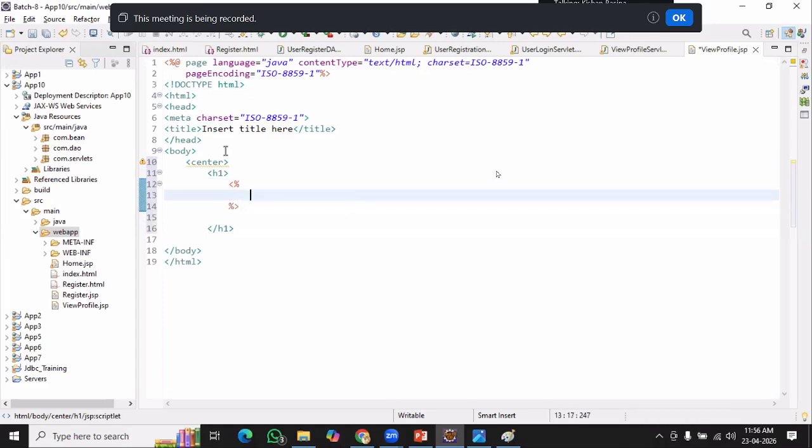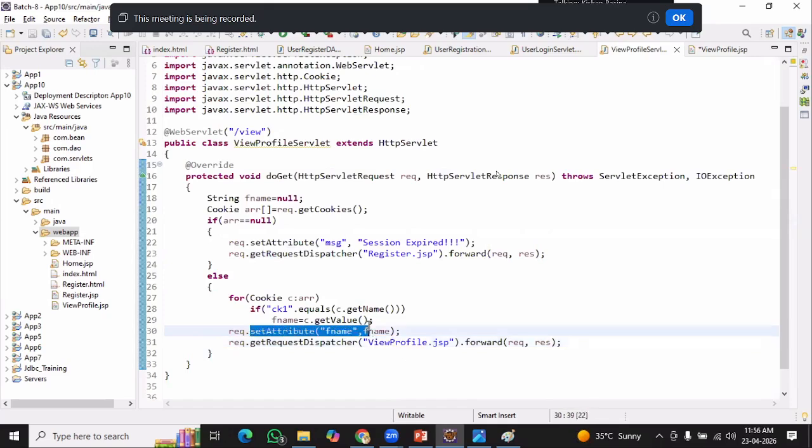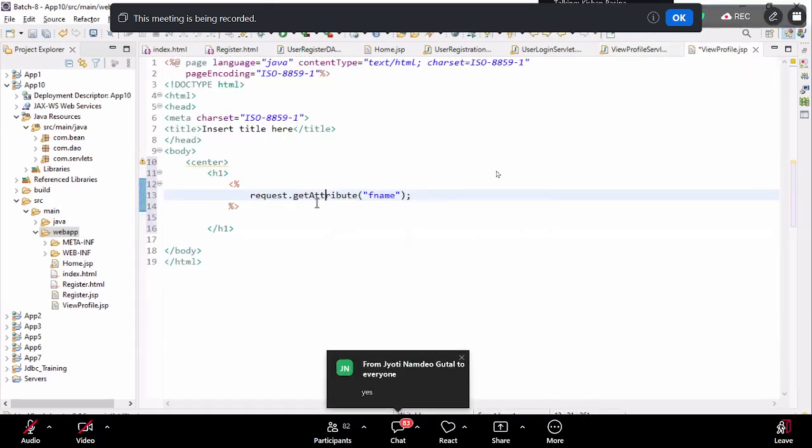Now inside the scriptlet tag, first things first, let me get request dot getAttribute. I have written fname. Is it fname? Yeah, fname, and of course it is of type String, String fname equal to that.